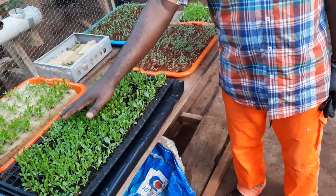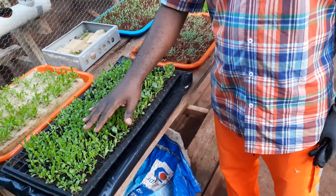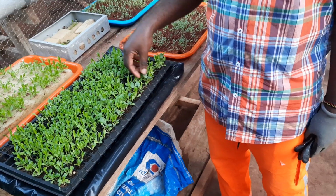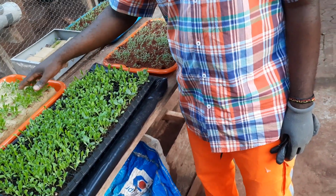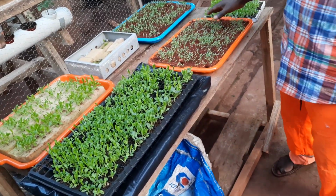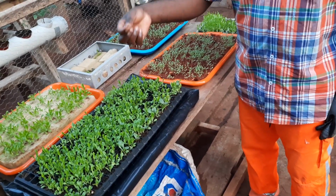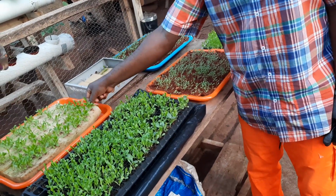So here what you can see are seedlings for lettuce, but there are also some seedlings for watermelon here. This is lettuce. These are ready for transplanting. And here we used what we call cockpit. The cockpit is the substrate we used for germination. Here we are using sponge.